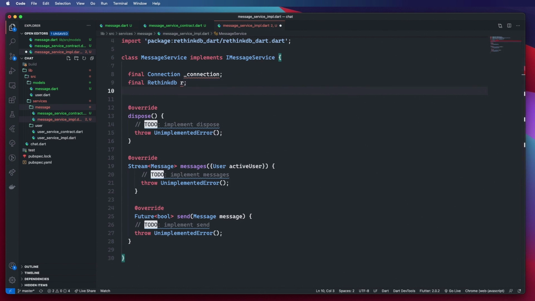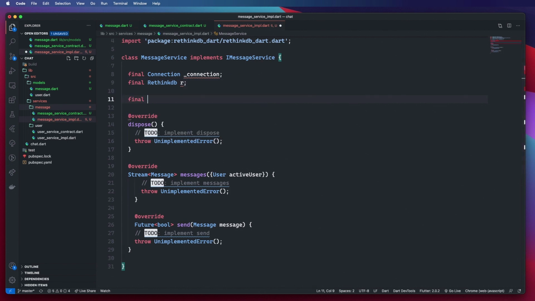I also need a stream controller, and this will manage my message stream. So I'm just gonna create a stream controller, and this will be of type message.